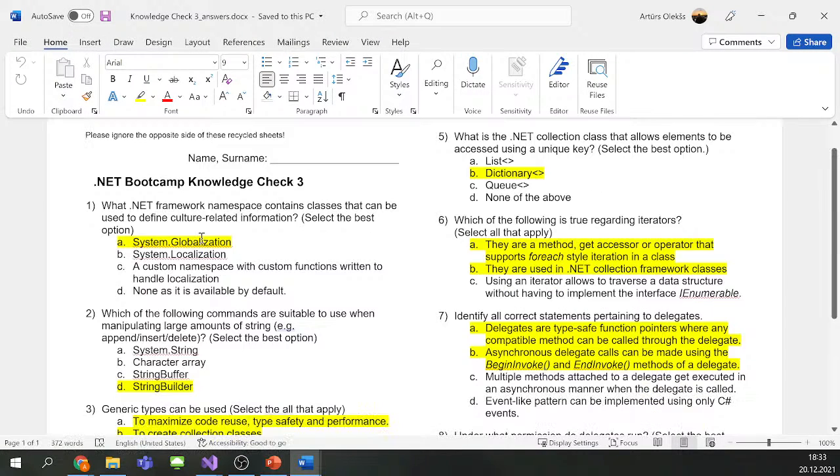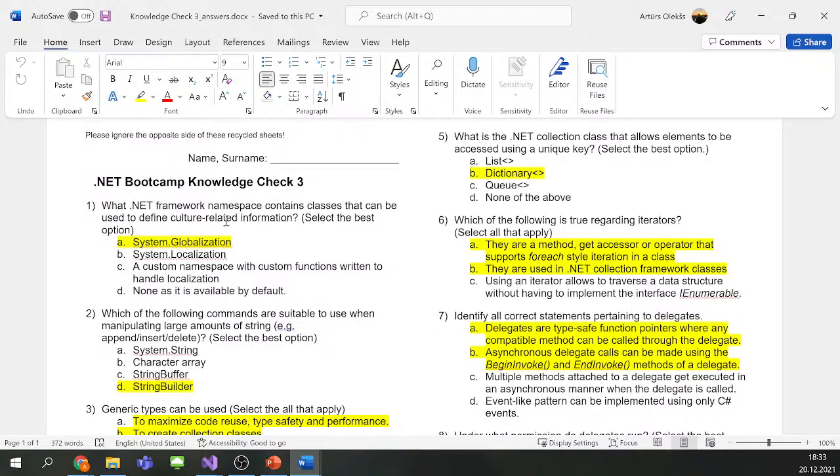The first one is about which namespace has the classes that can be found for culture related information. So country-specific information, the number format each specific country uses, the decimal separator, the thousand separator.